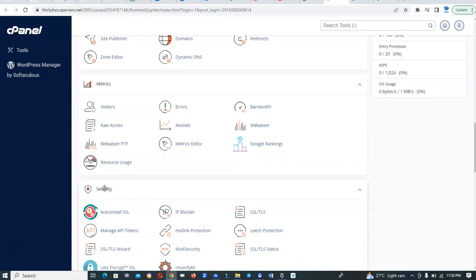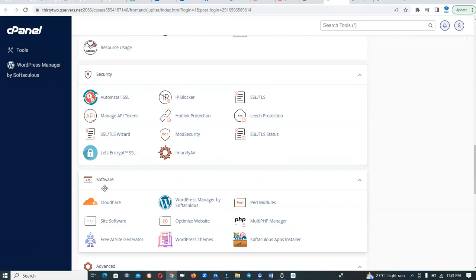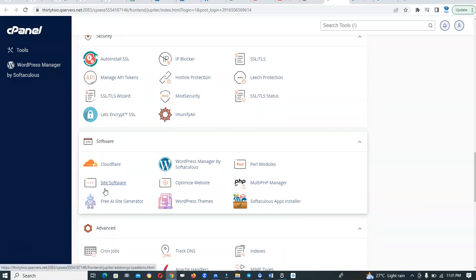Then the Google ranking, you see it there. Then the security, everything that has to do with the security of your website. That's the section. Then the software, the WordPress.